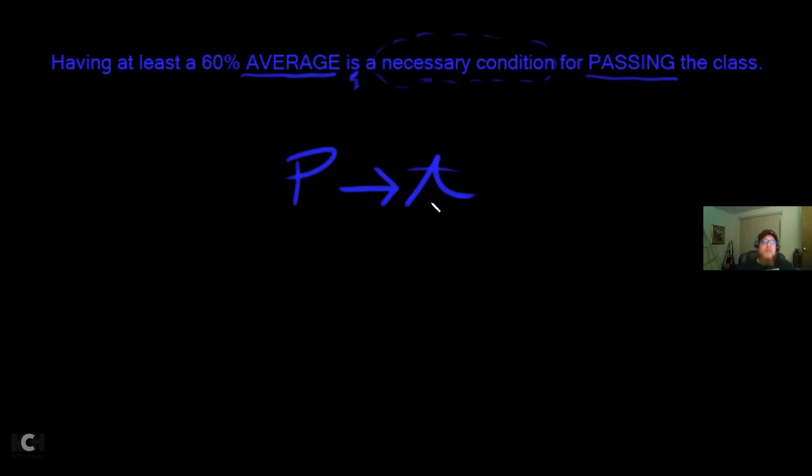Okay, or you must have had, notice that necessary condition, that must have. If you passed, then you must have made a 60 or greater. If you passed the class, then necessarily you made a 60% or greater. Okay, I guess I could also say passing the class, this is a weird way of talking, passing the class is a sufficient condition for having an average of at least 60 or greater.